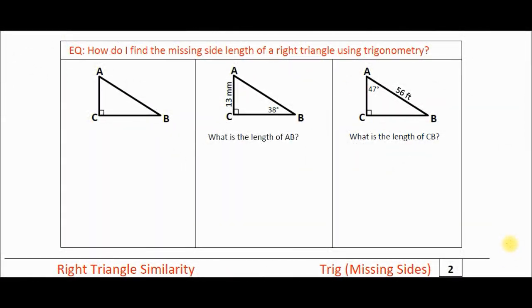This video will be filling in the bottom flap of section number 2 of your Unit 8 Trigonometry flipbook. We've already gone through an example in section number 1 of how to find the length of a missing side of a right triangle using trigonometry. Let's go through a few more practice problems there.